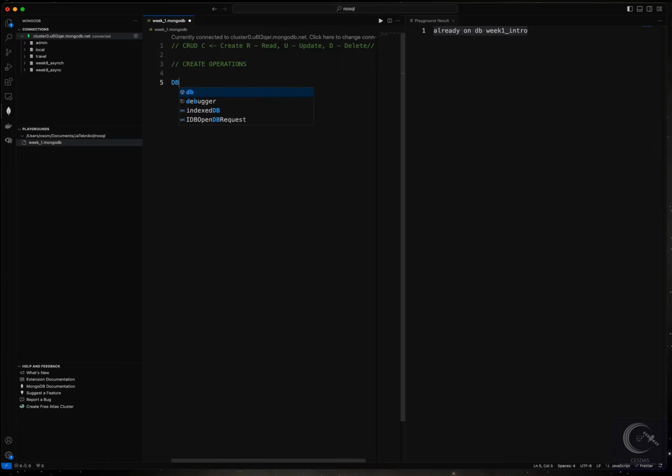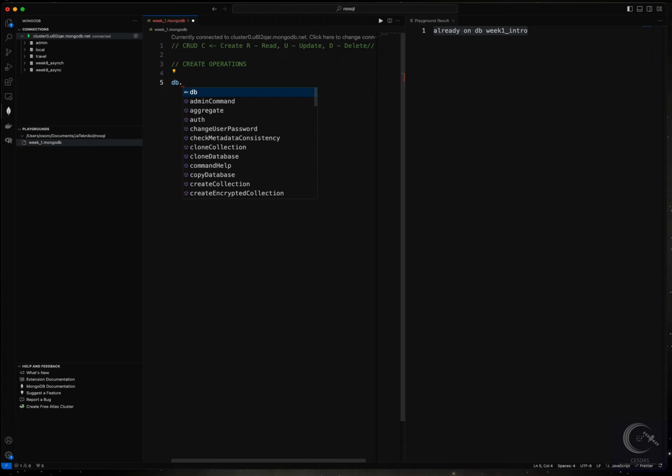To do that, first of all, I use the word db to mean database. And then for beginners, let's first give the general syntax so that you understand it, and then we use that general syntax to create an example.